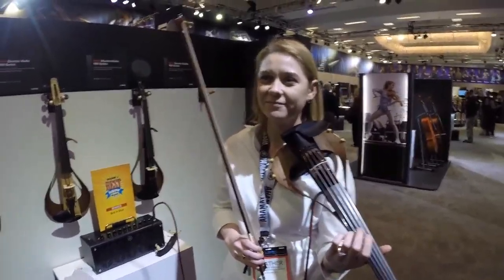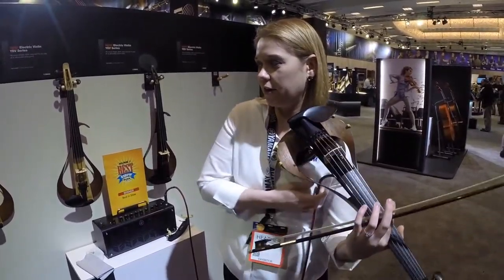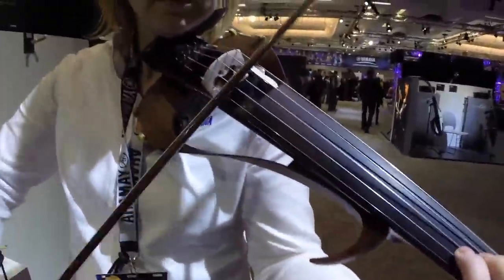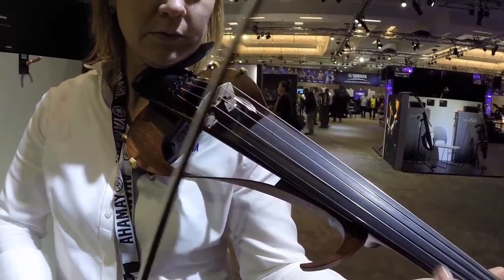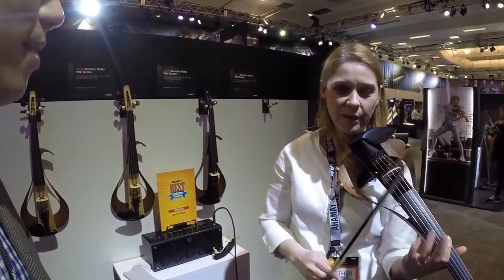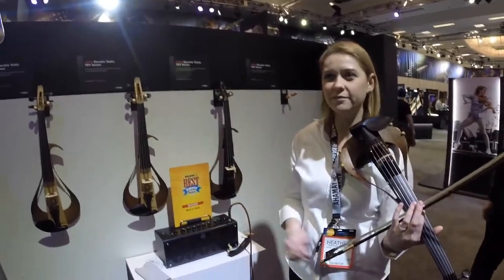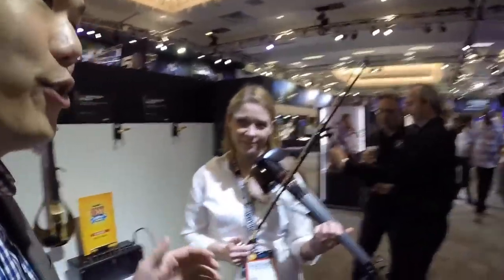Would you ever use this as a practice violin at home? What does it sound like when it's not plugged in? You can still hear the strings vibrating, but you're not going to hear much — so you can hear yourself but you're not going to bother your neighbors. There's no headphone jack built in, but I can hear the strings vibrating, and if I plug into something like an Apogee One, I've got a headphone cue and I'm practicing in a hotel room. Perfect.